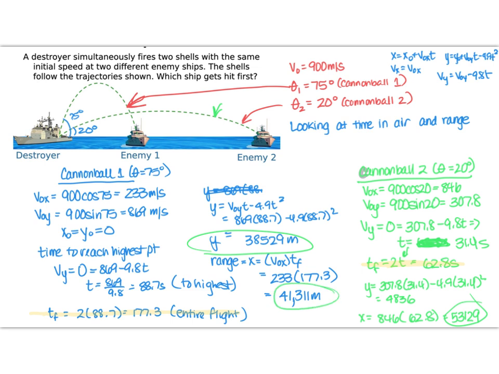So you can see there's a huge difference in their heights, but even though Cannonball number 2 is in the air almost like a third of the time that Cannonball number 1 is in the air, it actually goes further. So hopefully the numbers help you see that this is possible, that with the same initial velocity but very different angles, the shallow angle ends up being in the air a lot less than the one that's at a steeper angle, because the steeper one goes higher in the air, so it's in the air longer.